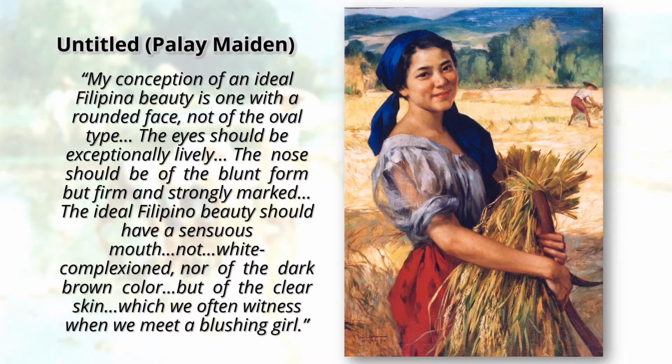So according to Amorsolo, let's quote what he has to say about this painting. Sabi niya, "My conception of an ideal Filipina beauty is one with a round face, not of the oval type." So para sa kanya, ang ideal Filipina beauty daw is bilugan ng mukha. The eyes should be exceptionally lively, masayahin ang mata. The nose should be of the blunt form but firm and strongly marked. The ideal Filipina beauty should have a sensuous mouth, not white complexion, hindi maputi, nor of the dark brown color, hindi rin naman masyadong itim, but of the clear skin. Sana all clear skin, no? Which we often witness when we meet a blushing girl.